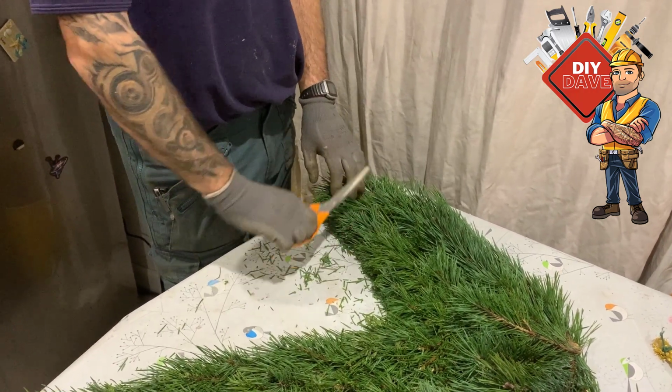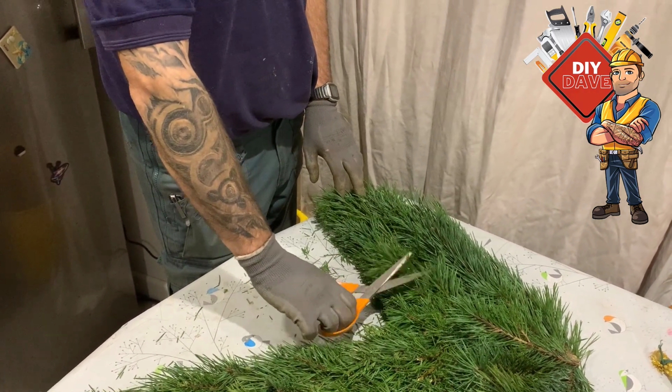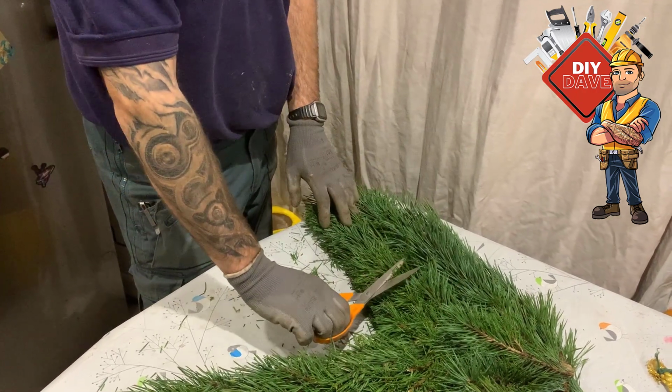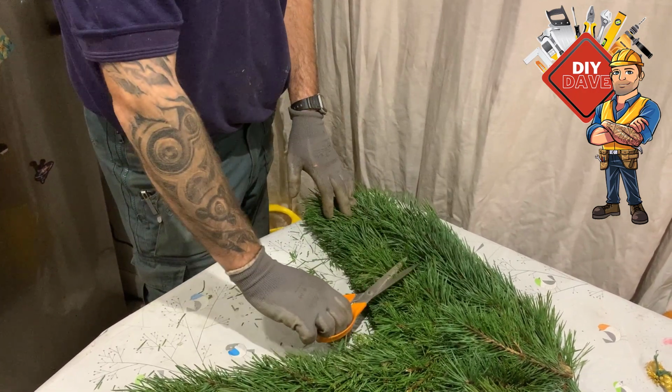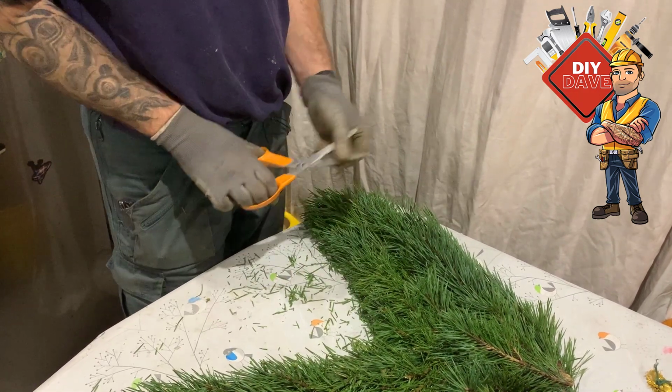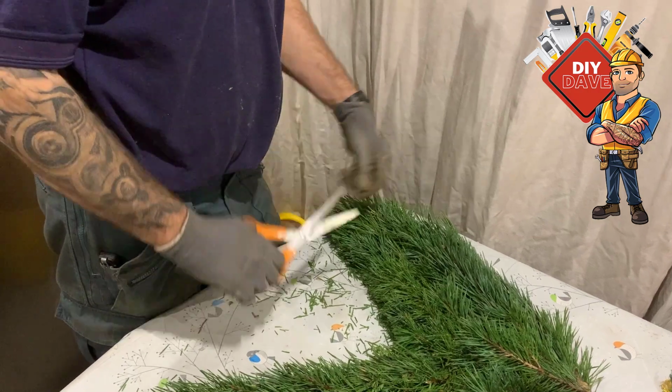I'm trying to get it flat-ish, and it doesn't cut well at all, so it's very small cuts. Could take me a couple of weeks to get this polished up.